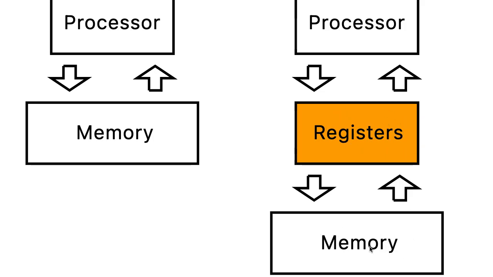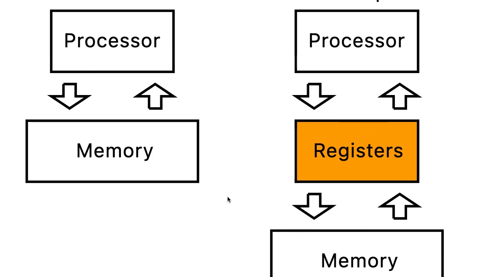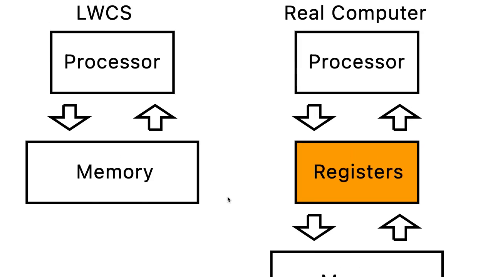to memory. Load and store instructions are more differentiated in a real computer, and the instruction names are now more intuitive. The two instructions have the same format in both LWCS and MIPS, but in LWCS, the source and destination parameters point to memory locations instead of registers, since LWCS doesn't have registers.